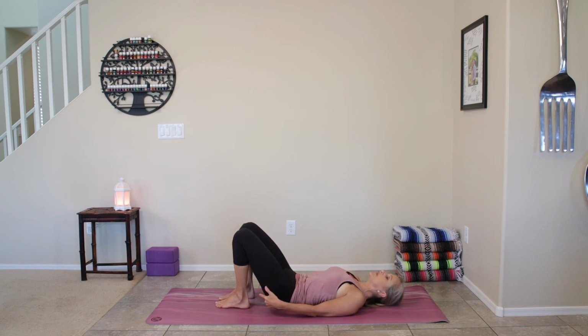Firing up those glutes, making the core work, lift again, but just a tiny one, keeping the rib cage on the floor, and then lower back down. Got one more. Tiny little rotate of the hips, lift up, keep the rib cage down, and then lower all the way back down. Good.